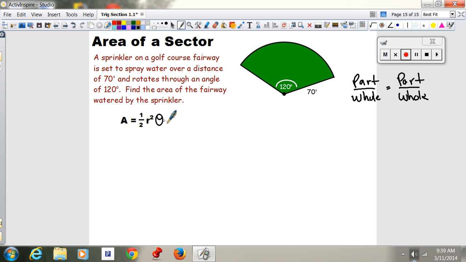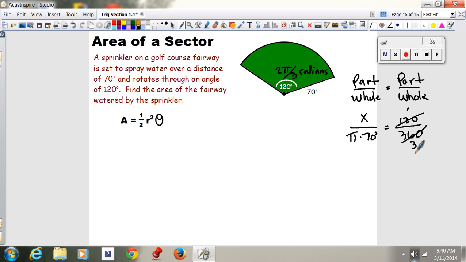If they gave you radians, let's say 2 pi over 3 radians, which is exactly what 120 degrees is in radians. You look at your unit circle, you'll see at 120, you'll see 2 pi over 3. If they gave you radians, it'd be smarter to use the formula. If they gave you degrees, it's probably smarter to use the proportion, because the part is what I'm looking for. The whole area of the whole circle would be pi times radius squared. The part of the degrees is 120. A whole circle is 360. Could 120 over 360 be reduced? Yeah, to 1/3.